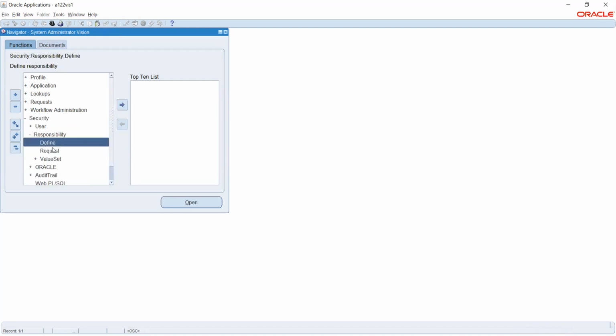So we have responsibility. We saw yesterday that we cannot access any functions directly from the menus or any other component. Instead, we attach a responsibility. Under this responsibility, we have a set of menus, reports and functionalities.